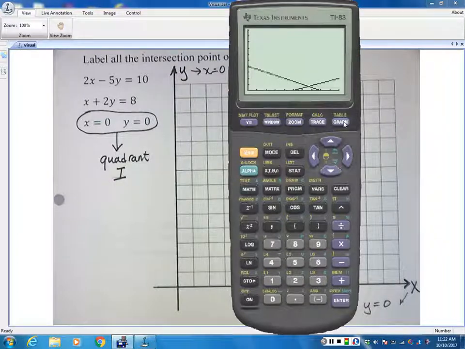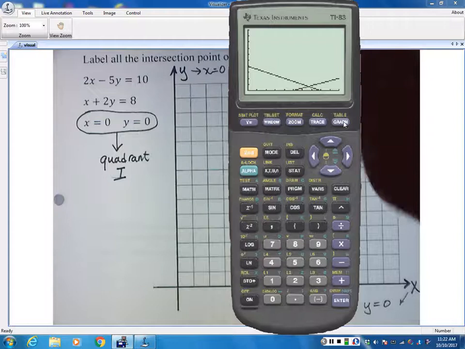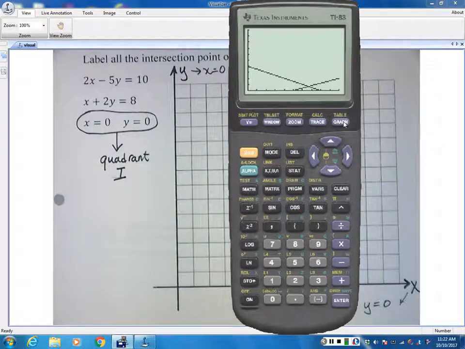So if I'm only going to look in the first quadrant, because that's the part that I'm interested in, am I only supposed to have the 2 equations in there? Yeah, but you need to turn that plot off. To turn the plot off? Push your enter key to turn that off. Now just hit graph.